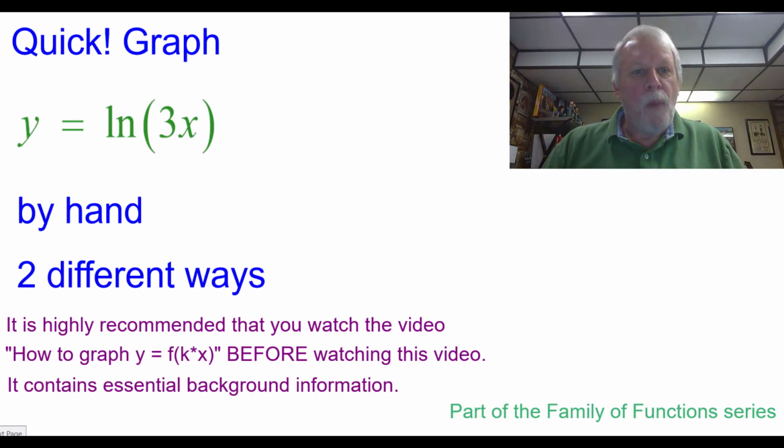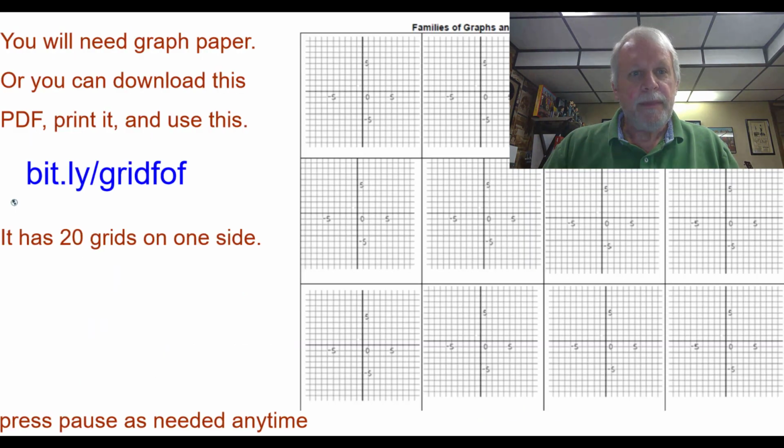Quick, graph y equals the natural log of the quantity 3x by hand 2 different ways. It is highly recommended that you watch the video How to Graph y equals f of the quantity k times x before watching this video. You will need graph paper, or you can download this PDF and print it. Press pause as needed anytime during the video.